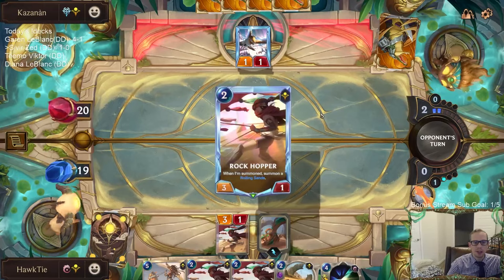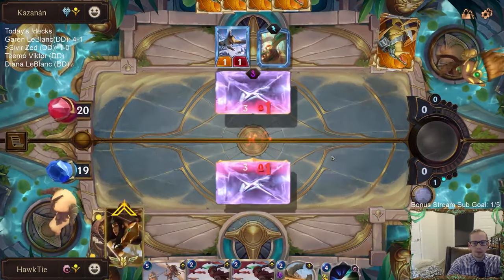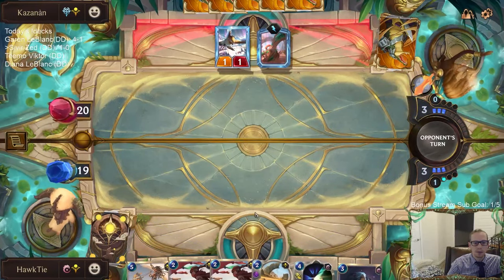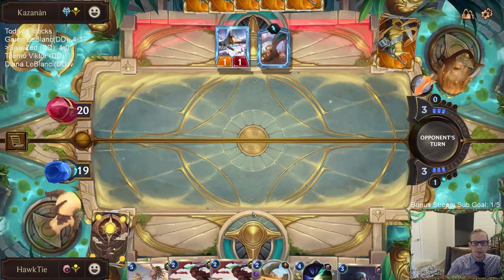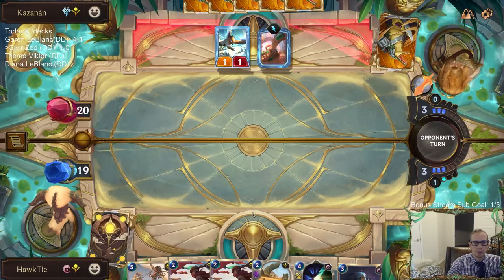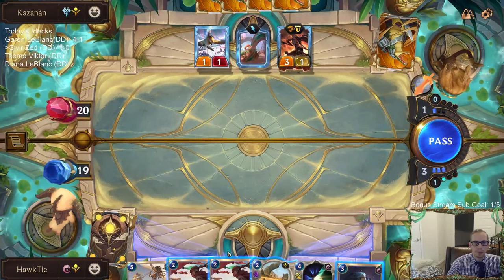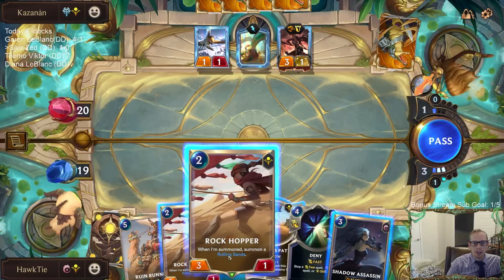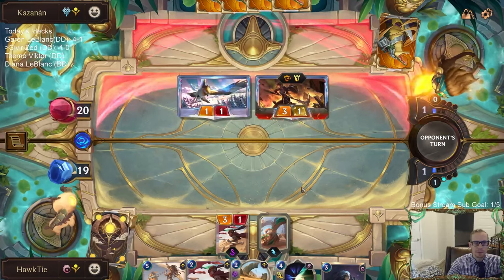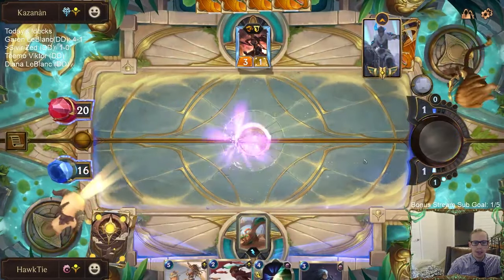Now, Rockhopper doesn't match up against Omen Hawk. It does match up against Ruthless Raider, but unfortunately, this just trades with the Omen Hawk. Question is, do I cast Ruinous Path right now, or do I save spell mana? Yeah, we cast it.